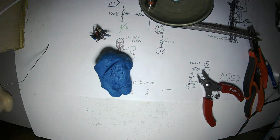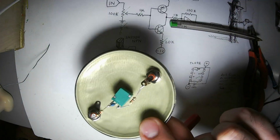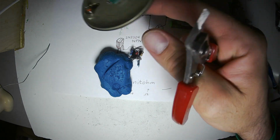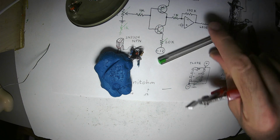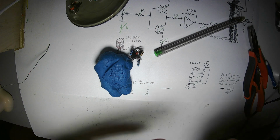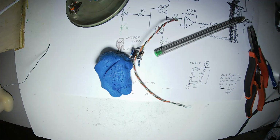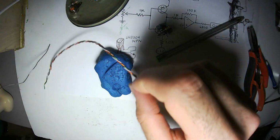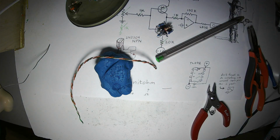Basically done. Before I put the little chunk of circuitry onto the faceplate, I'm going to connect power leads to this. It needs a positive 12, a negative 12, and a ground. Here's the kind of power cable I use. It's made of twisted pair category 5 network cable. I take it apart, take out the orange, the white, and the green. That's what I use. I'll be right back.